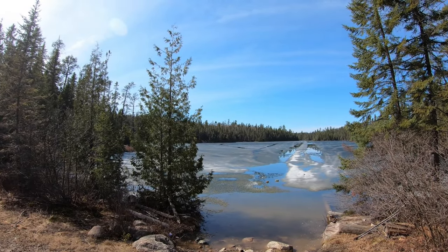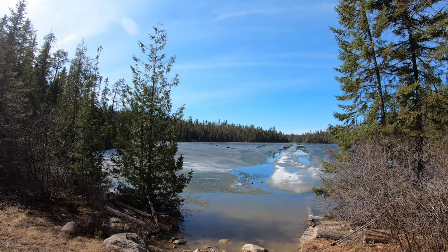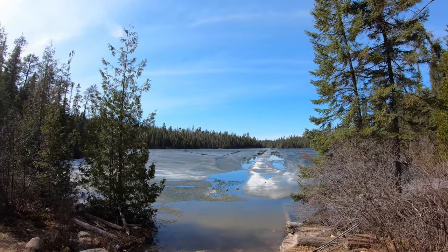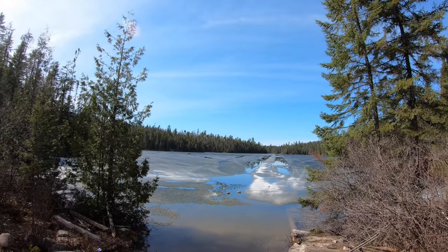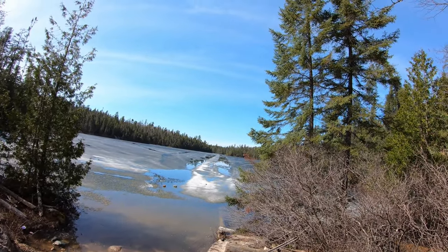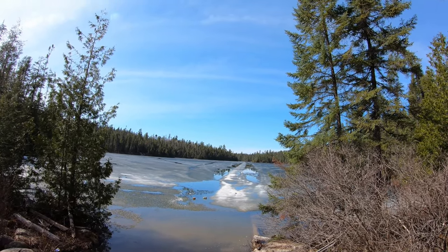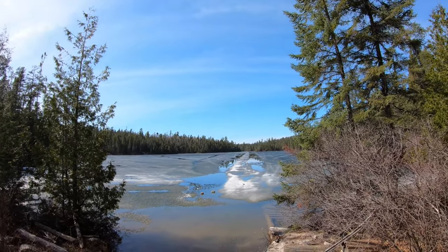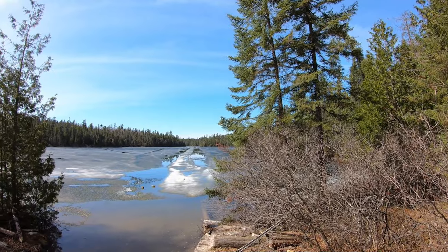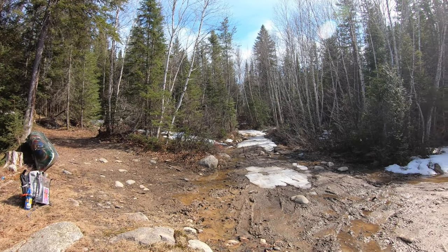Well, we weren't quite as lucky as we thought we'd be, and the first big lake, Path Lake, is still ice on, so not totally unexpected, but the weather's looking really good for the next few days. So we're just gonna go back to that little lake we went across, it's more of a pond, but it's a pretty nice spot, so we're gonna go back there for the night. It's about 4 o'clock. Set up camp and have some beers. You can see all the snow still, so still pretty spring conditions here.